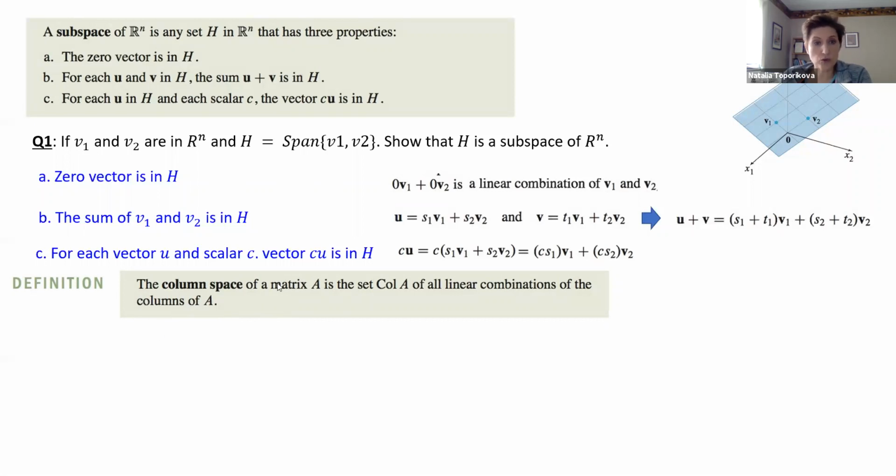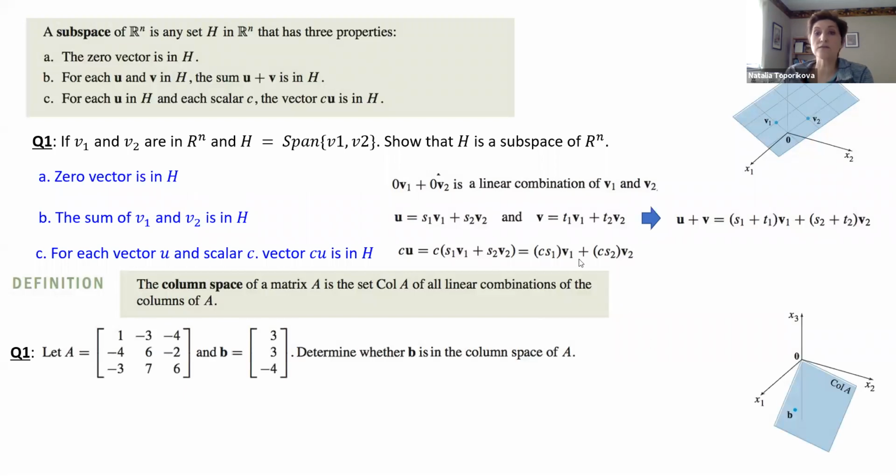We will choose a special terminology to denote the linear combinations formed by the columns of the matrix. And we will call this a column space. So basically we take any matrix, and we combine the columns into linear combinations and denote this as a column space. So basically the span of the vectors in a given matrix we will call a column space. So will that set of linear combinations be a subspace?